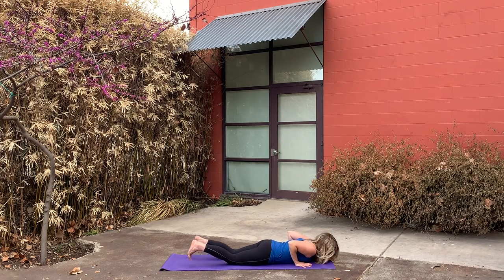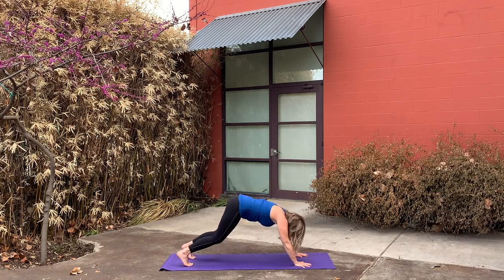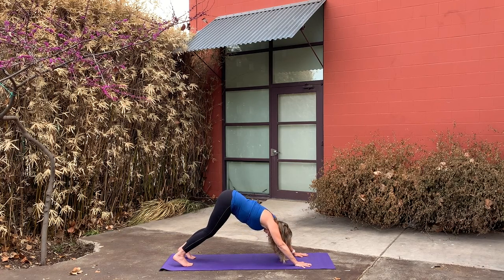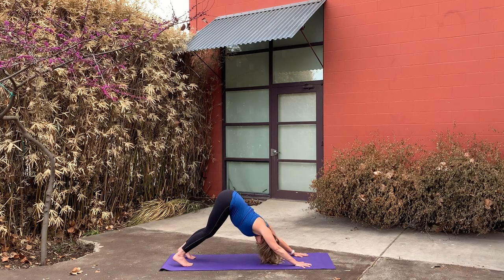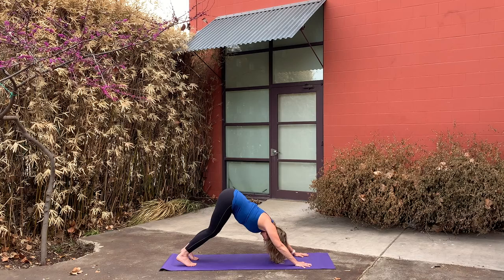Coming back into downward dog, tuck your toes, lifting up through plank, and then taking it high, hips to the sky. Deep breath in. And exhale, empty out. Two more. Deep breath in. Exhale, empty out. Last one. Big breath in here. Soften on the exhale. Look forward.